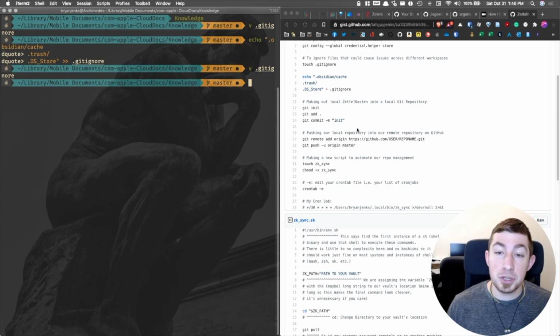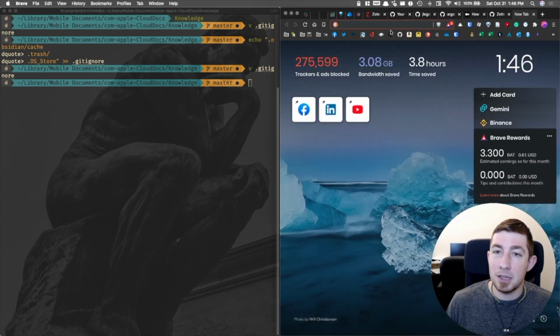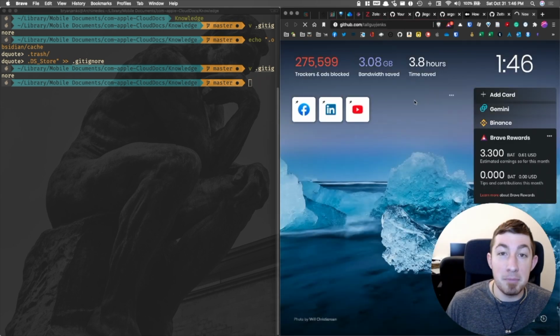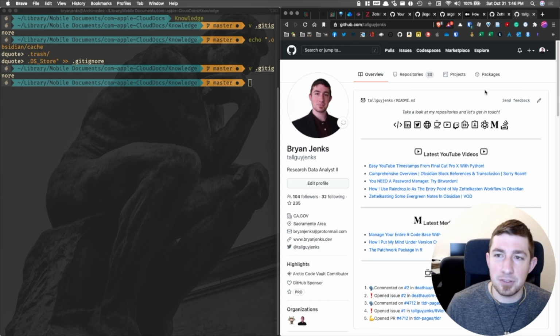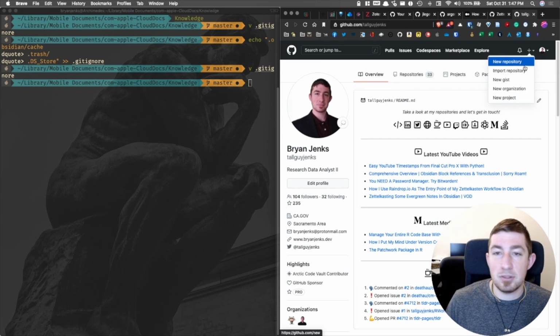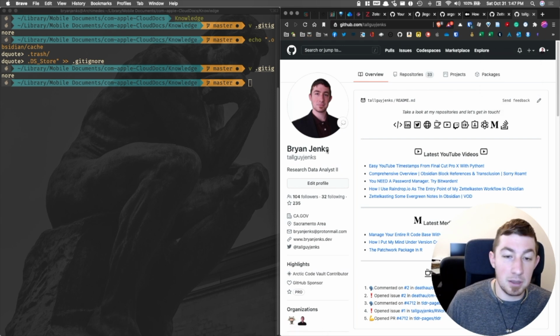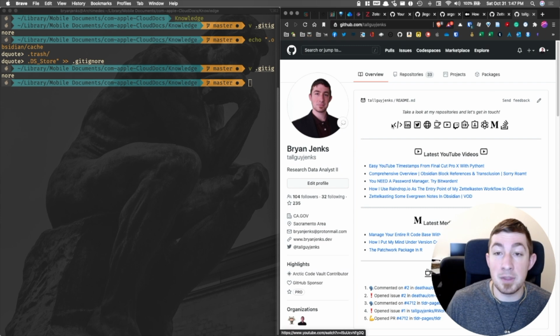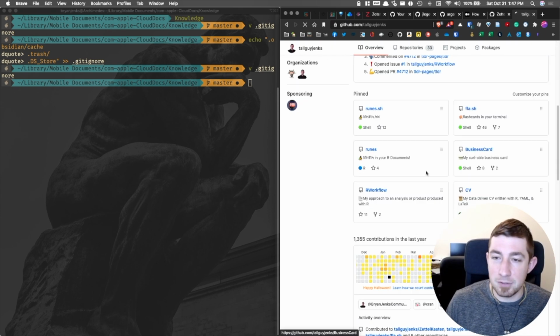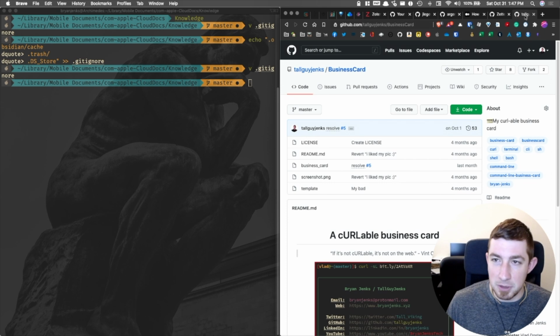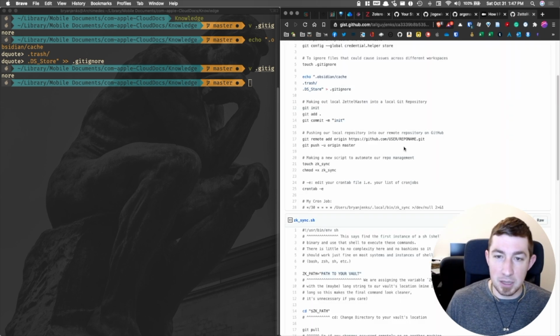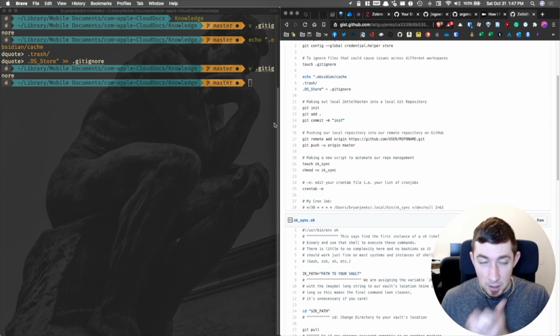So what you're going to need to do is go to GitHub and then create a new repository. So if I'm on GitHub, I need to actually make a new repo. You need to have a place for this thing to land. So you can go here, create a new repo, and you can probably intuitively figure out that interface. Get your username and the name of the repo. So if I'm on one of mine, for instance, it's tallguyjenks/business card. For me, this repo is tallguyjenks/zettelkasten. So at least I think so.